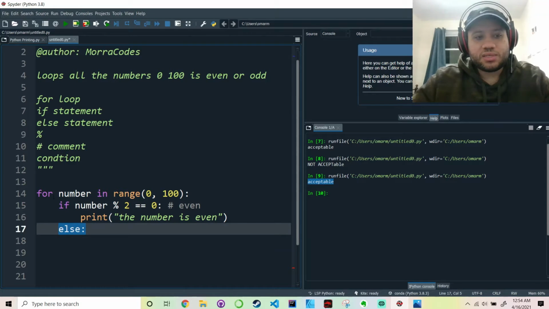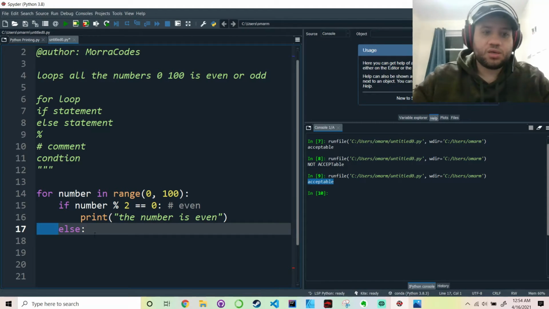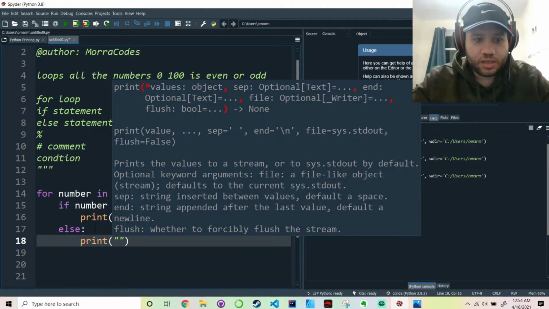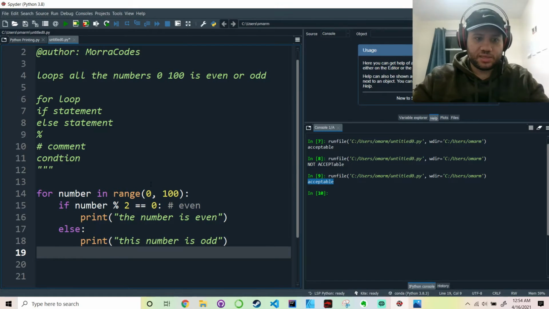However, I'm still inside the for loop. So the indentation here is equal to the indentation here. Okay? Else, print this number is not even. Or let's just say odd. This number is odd. Okay? So that is basically it.